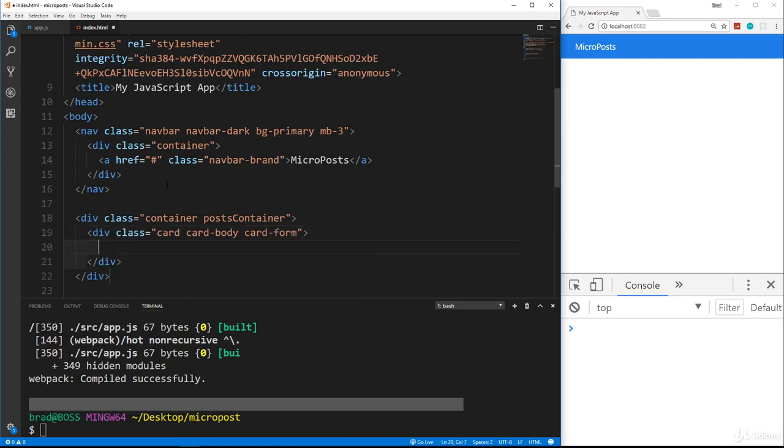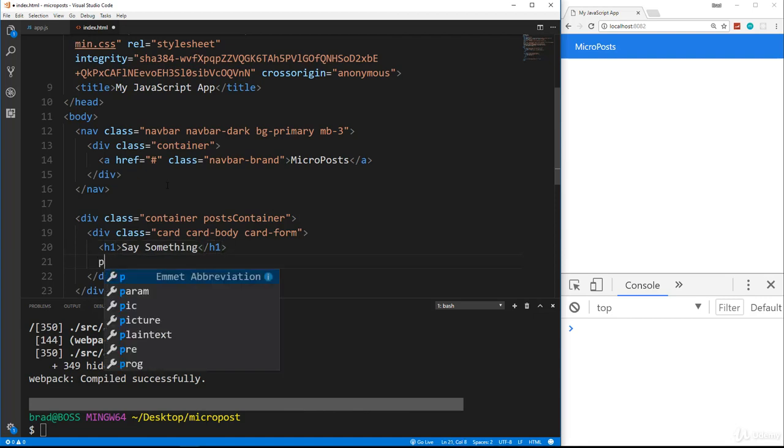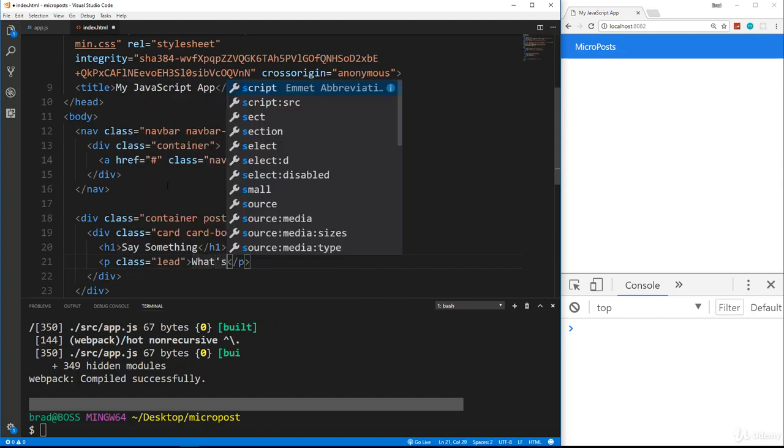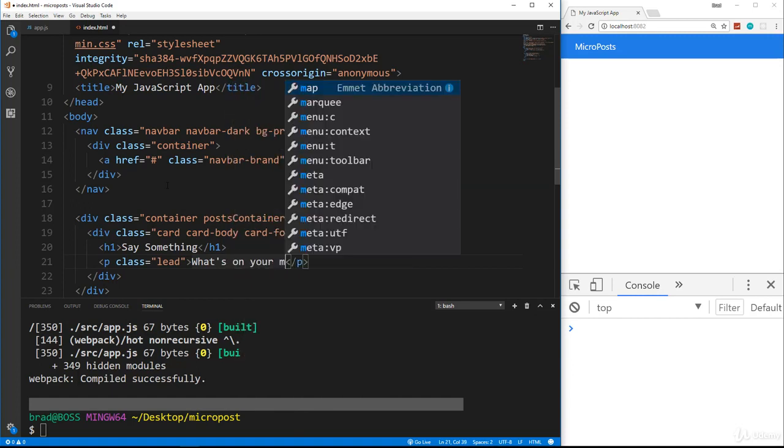And then inside here, let's put an h1 and we'll say something. So it's kind of like Twitter, like a cheap version of Twitter. And then let's put a paragraph with a class of lead, and we'll just say what's on your mind.